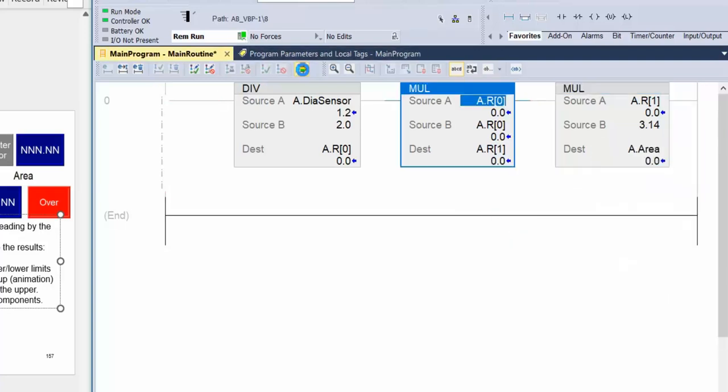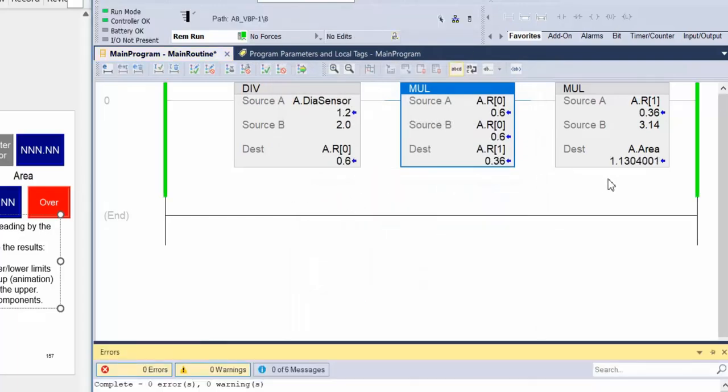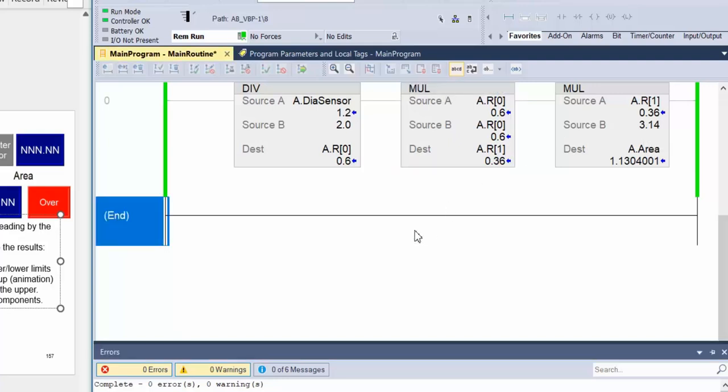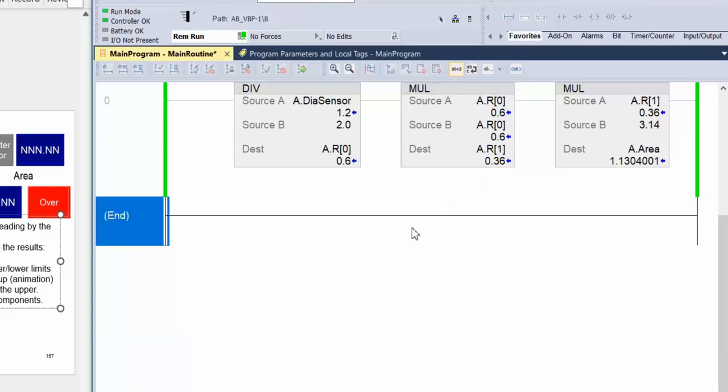If I finalize, we have the result over here: 1.130, something like that. If you have a calculator, you can verify that. I'm pretty confident I got the right answer here. So we have the result on the PLC. Then if we want, we can display that on the HMI.